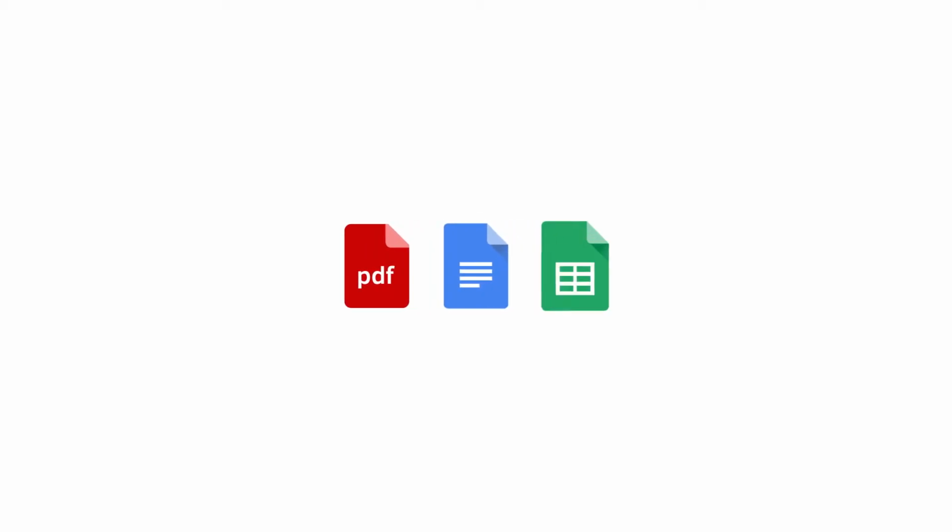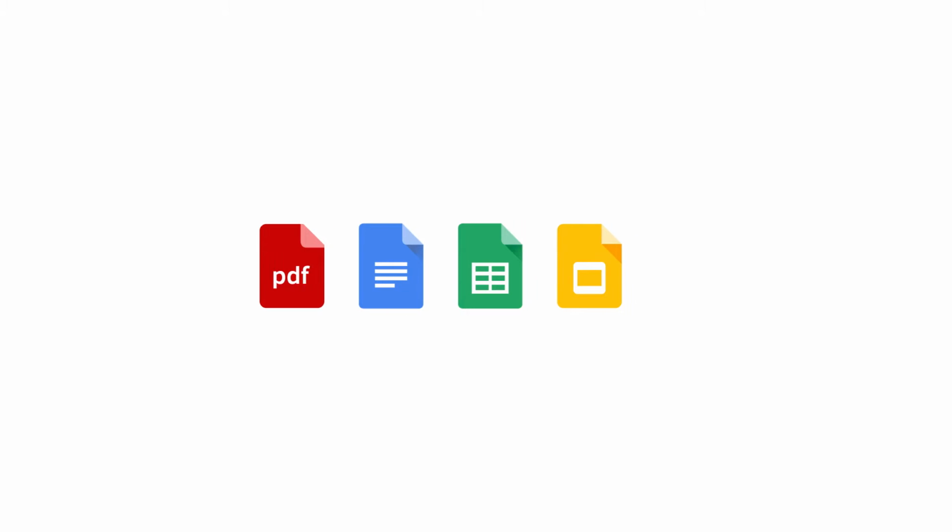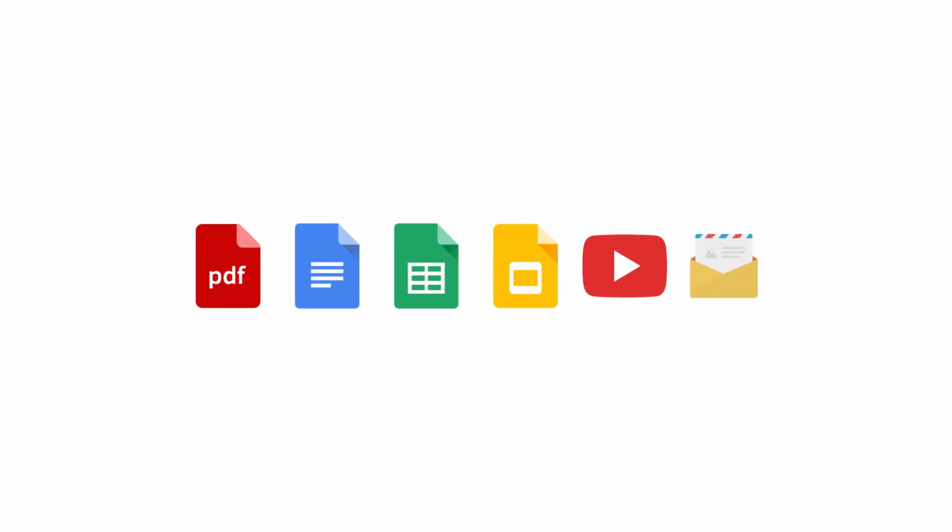A content upgrade is a piece of content that gives the reader of your blog article more value on the same topic. And this could be a PDF download, a link to a Google Doc, a Google Sheet, a Google Slide, an additional video, an email series, or any other form of content really. The important thing is that this piece of content needs to give more value around the same topic.